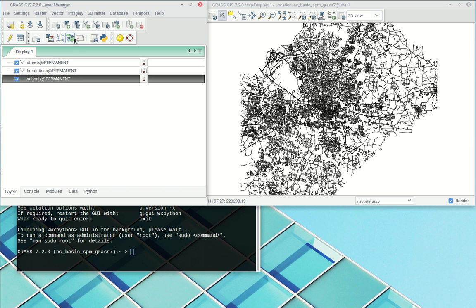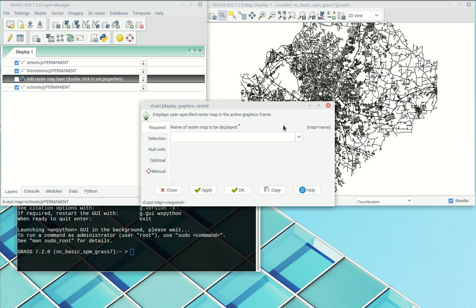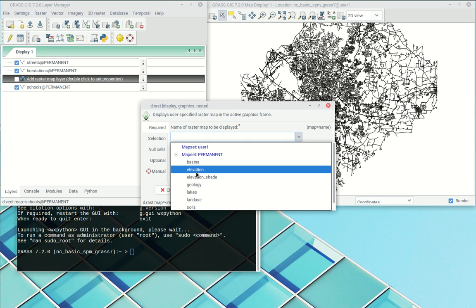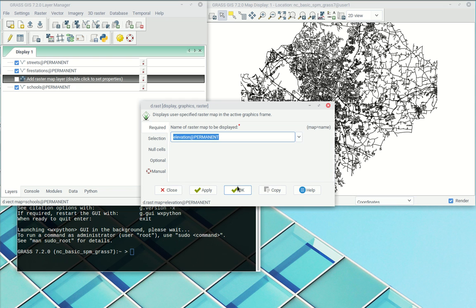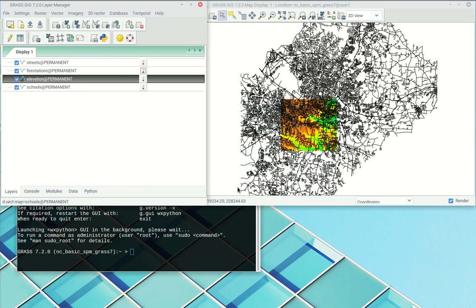And then underneath all this, I'm going to add the raster data set that just says elevation. Not elevation shade, just the regular elevation, okay? I'll click OK. Yeah, that's the raster one. So we'll use the add vector tool, which is here to add the vector ones. And then the other one over here is the add raster map layers. That's how we're going to get the elevation in, all right?